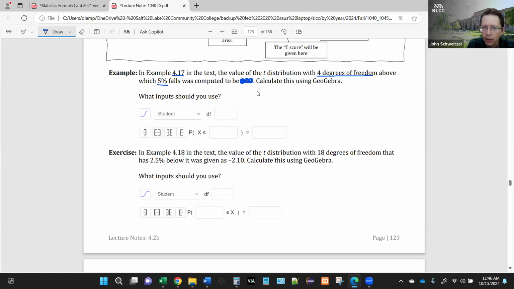So how would I proceed? Well, just like with the normal distribution, I'll usually draw a bell-shaped curve. By hand, it's really hard to distinguish between a z and a t distribution.